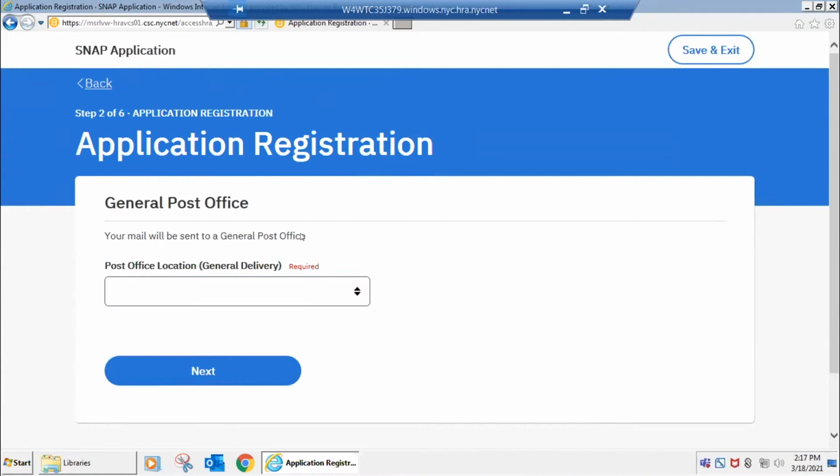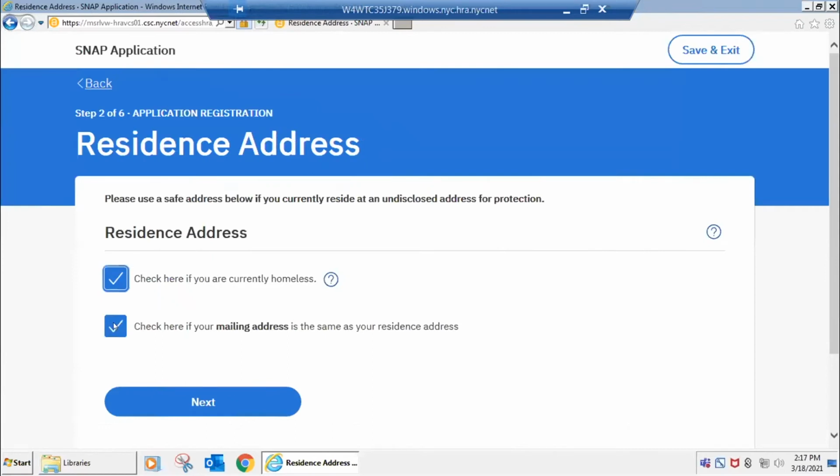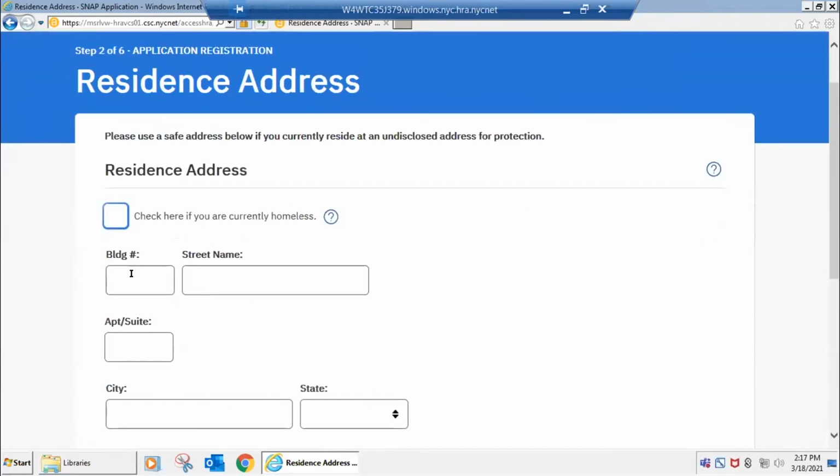I just wanted to show you that those options are available for somebody who is homeless or doesn't have a PO box or an address. Now we're going to enter our address.